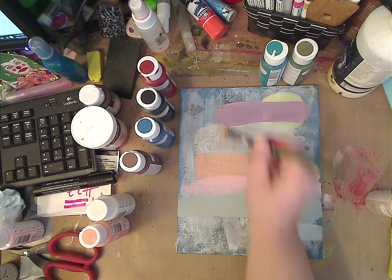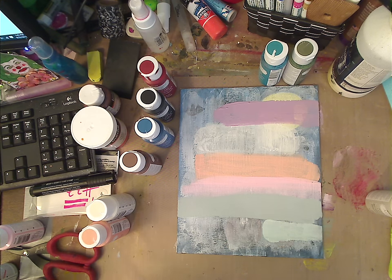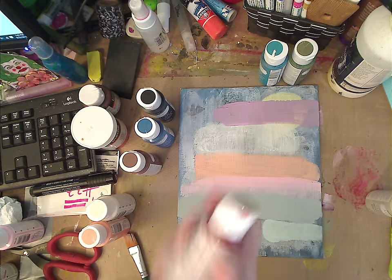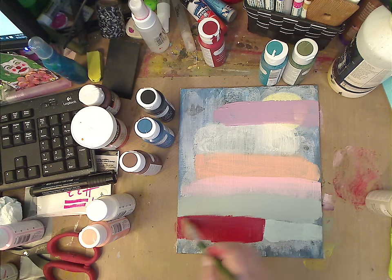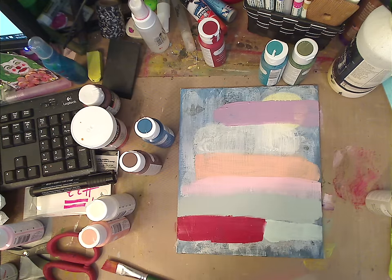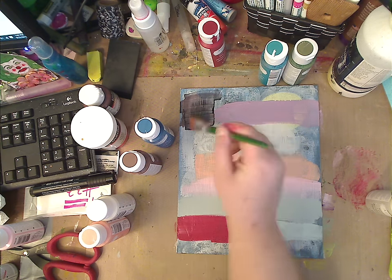Look how beautiful that purple is — it would be a nice lipstick color. Now let me do red — you can see I've already been loving on the red because I love the dark colors. Look at that, I just love it. They also have black and white. I'll put a little black on here just so you can see. I didn't shake it enough so it's a little separated, but I'm going with it.